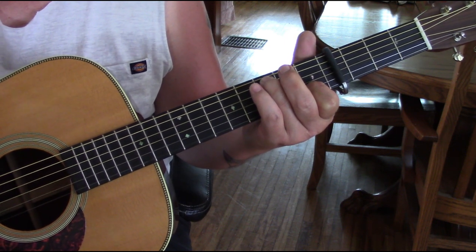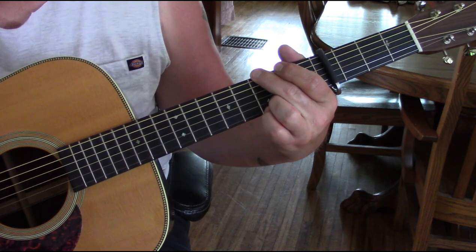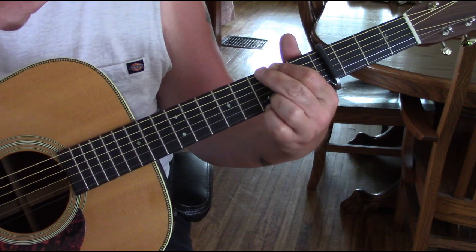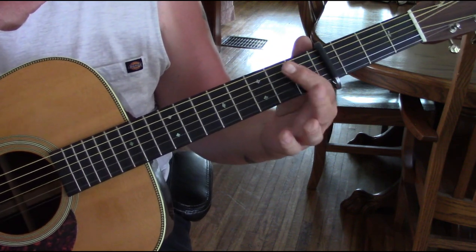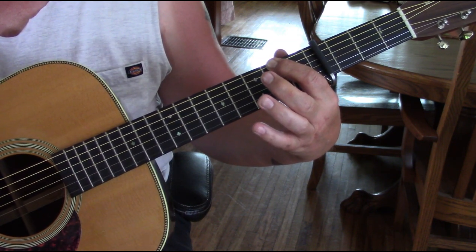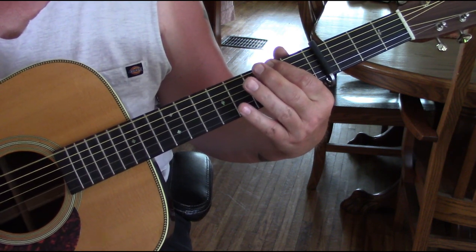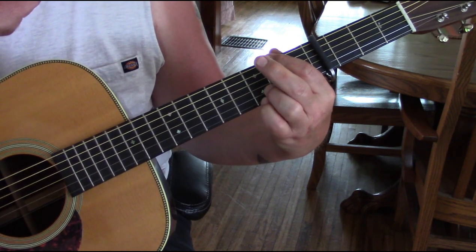When we do that C suspended, we're going to go right to our G, all right? You want to use your middle finger on the 3rd fret of the 6th string, because what you're going to do is use your first finger to hold the 2nd fret of the 6th string and hammer into the 3rd fret. Your first finger is on the 2nd fret, but you're kind of muting that string. We're not going to be playing that 5th string at all. So it's muted. Alright, so we have this.